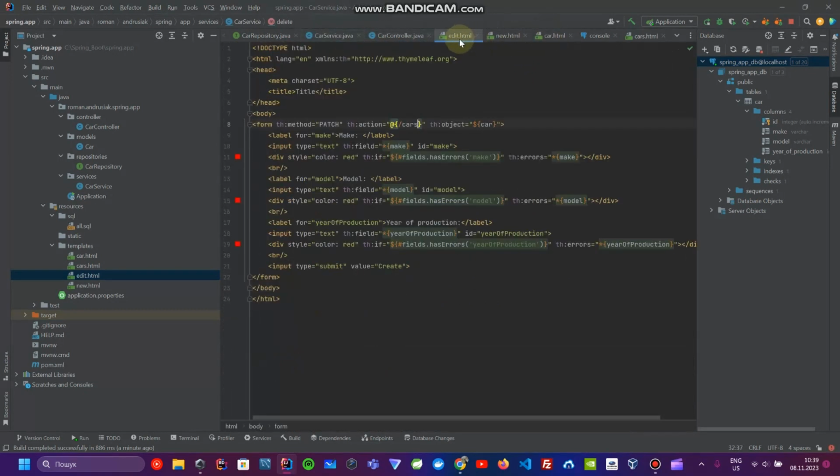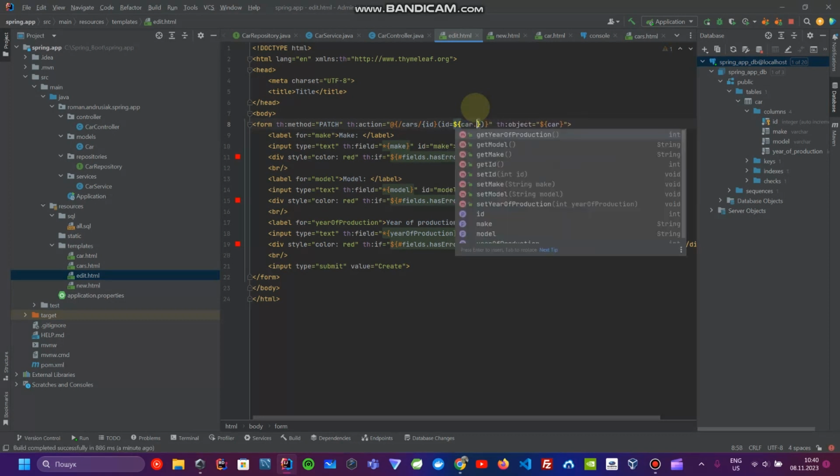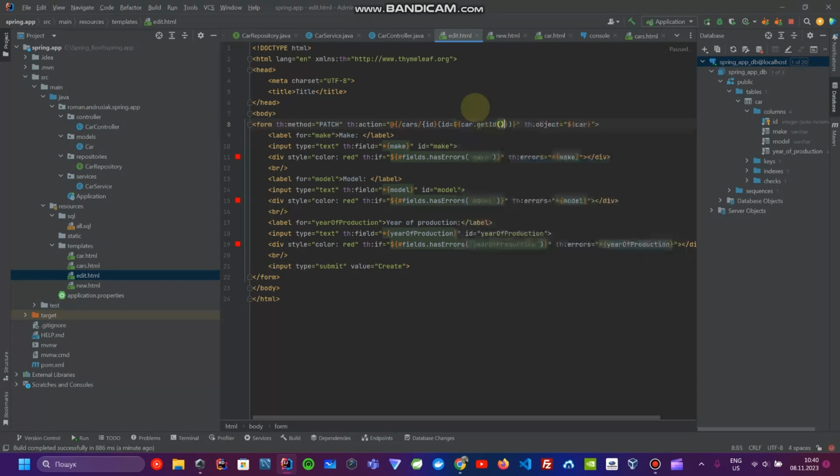Okay. And here id equals car get id, and here edit.